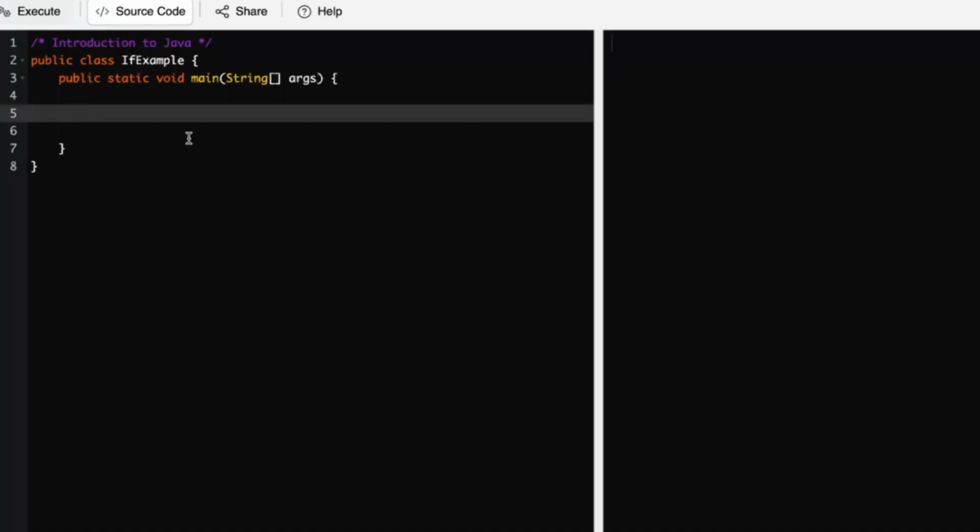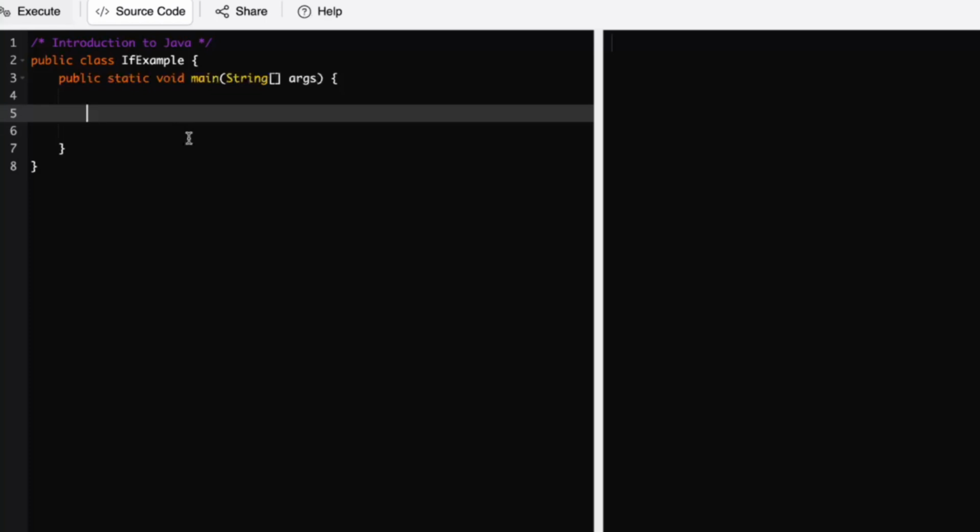So now we're gonna get into some important concepts of the Java programming language. It is the conditional statements. So the most famous ones are the if statements, the if-else statements, also the if-else chain, and the switch statement.